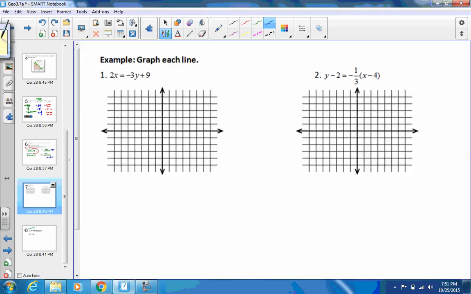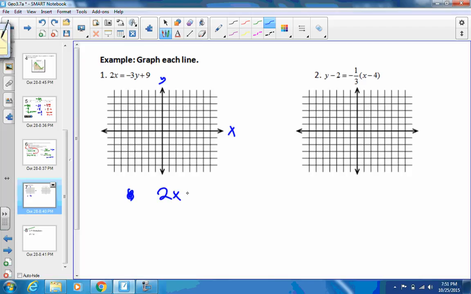The last thing I wanted to recap is how to graph a line. Assuming that these middle black lines are the axes, so we have the x-axis and the y-axis for both. We'll take the first one, which would be closest to slope-intercept form. The second one, we'll leave in point-slope form and graph it that way. But for slope-intercept form, first you have to get it in true slope-intercept form.